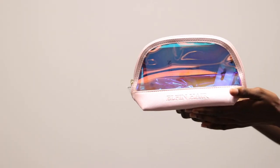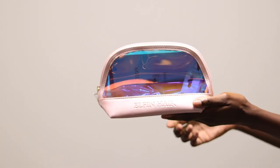Also came with this pretty pink iridescent gift bag. I would say this is like a wig starter kit. This bag pretty much has everything you need to customize a wig. So you have your rat tail comb. You also have an instructions manual. It just tells you what to do to the hair, what not to do, what products work best with the hair. It also came with wig caps.